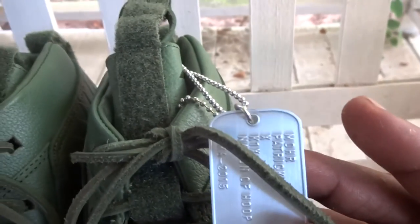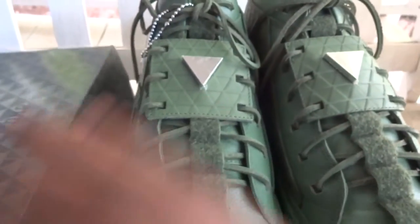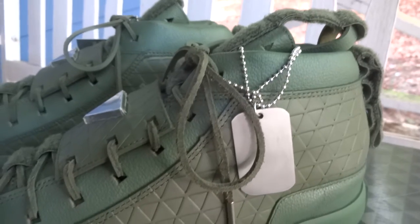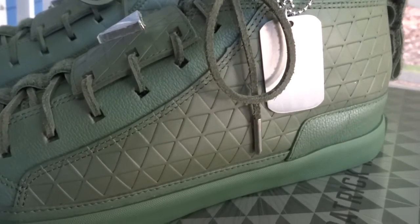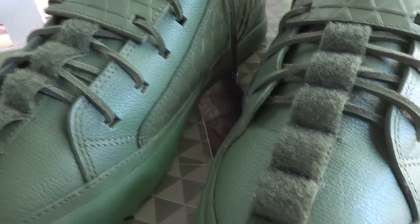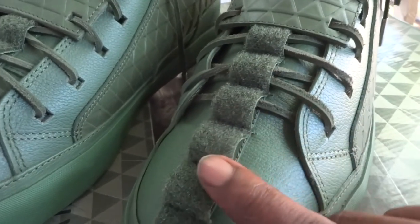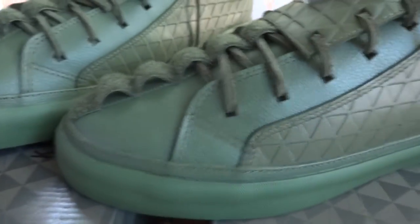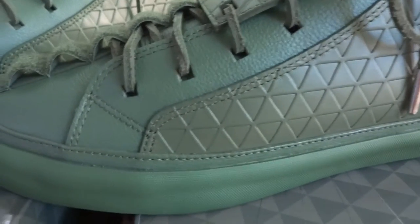Okay, on that right shoe, you can see that dog tag, that military. Let me get that out of your way here so I can really get a good glimpse. See, we got that military dog tag, that Patrick Moore triangle. You see it? See that Velcro on the front here. Real nice details. You can see the different colors in the green leather.